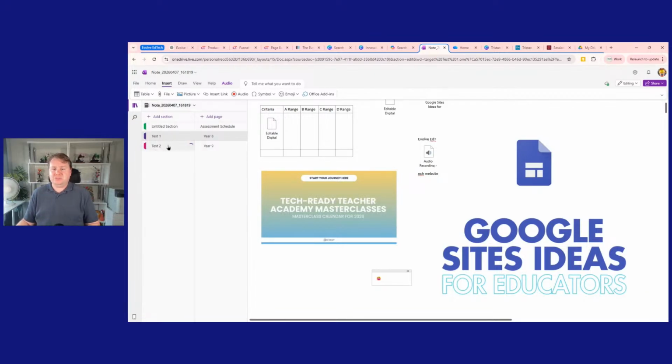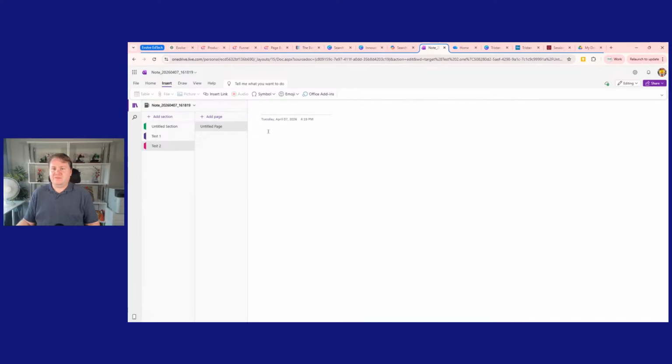I'm just going to go to a new page here, so we have a new canvas, nice and clear. We're going to head over to the next tab, which is Draw. Now, this is really useful in a number of different ways. It probably is more featureful if you're using a tablet or a device with a stylus, so this might be something you use if you're using those kinds of technological tools.